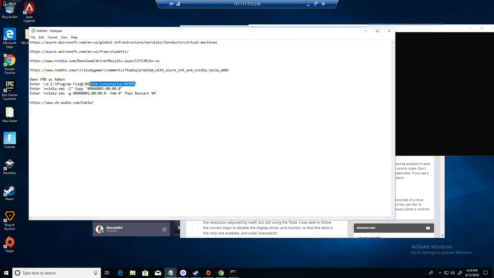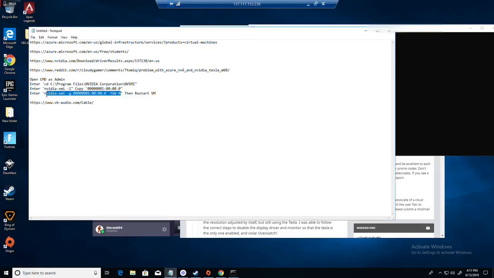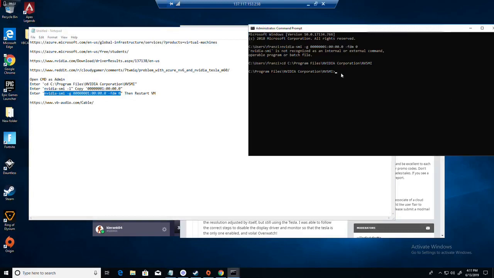You copy this first line back, and then you come here, and this will patch your GPU for you, as you will run into a lot of problems if you don't.